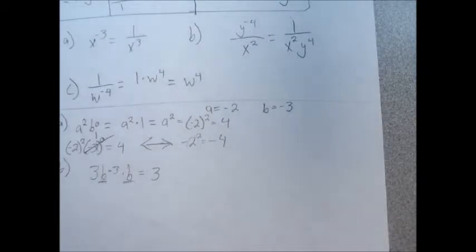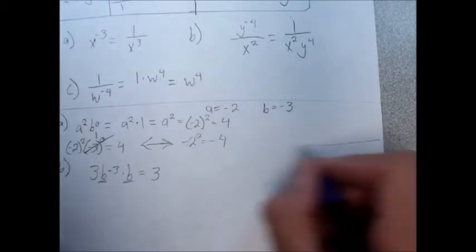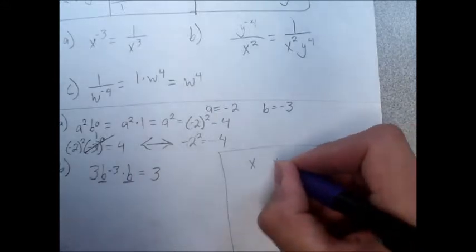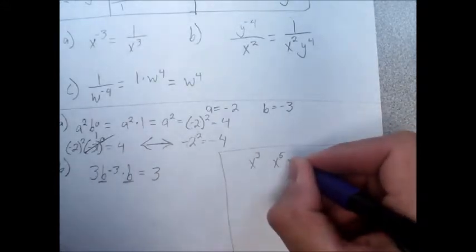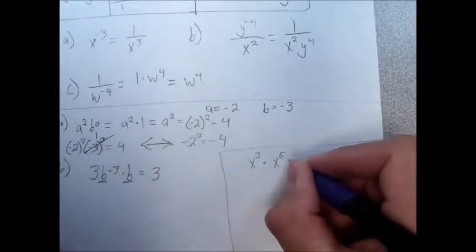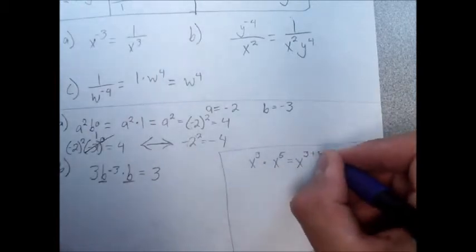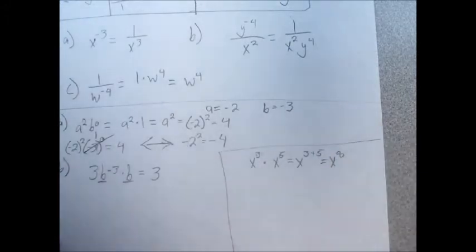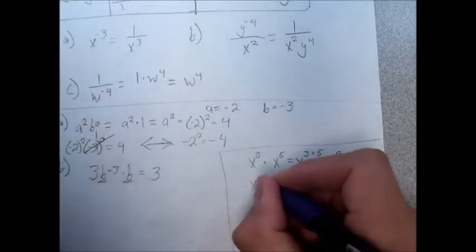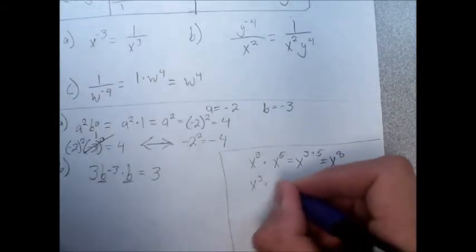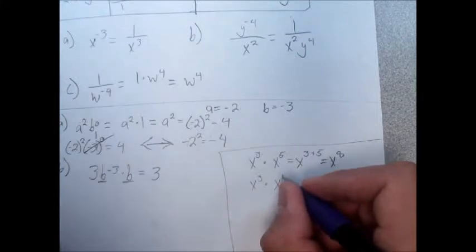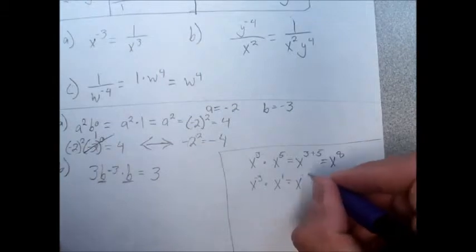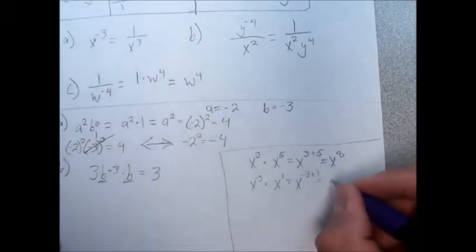My question is, little side note here, let's go over some exponent rules. When multiplying things with like bases, for example, x and x, we need to add their exponents. So x to the 3rd times x to the 5th would be the same as x to the 3rd plus 5. I'm just simply adding their exponents. So I end up with x to the 8th. Okay, so if I had x to the -3 multiplied by just x, remember that this is an exponent of 1, right? This is just an exponent of 1. So it would be x to the -3 plus 1, which simplifies down to x to the -2.